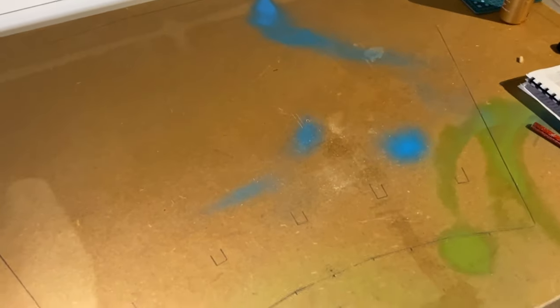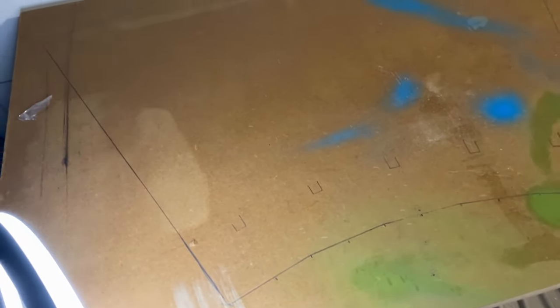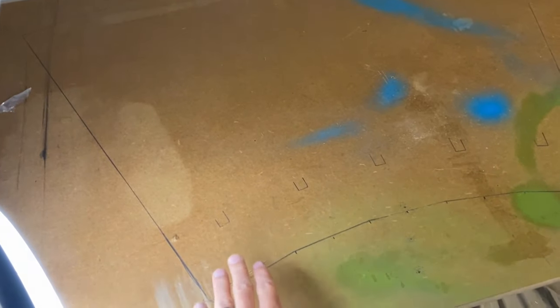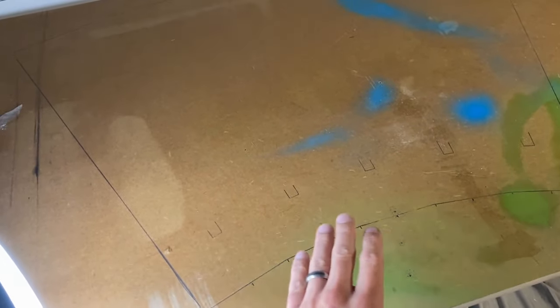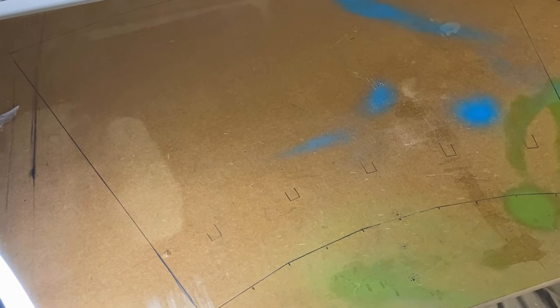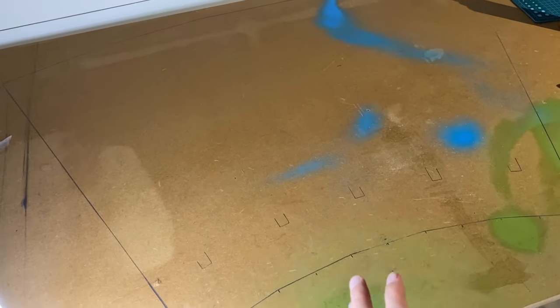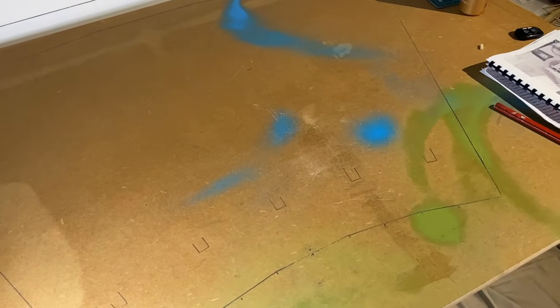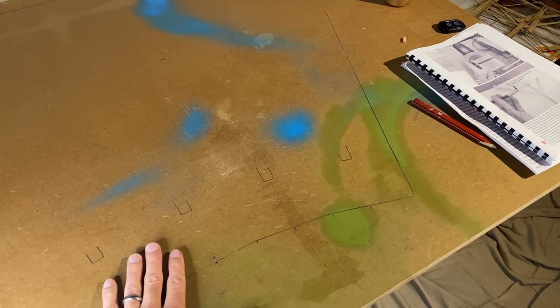And the reason we do that is so when we, this is actually where we're going to be assembling the roundhouse itself. We're not going to assemble it on the base because the base needs to get installed onto the table. And so we're going to assemble everything here and then pick that up and move it and attach to the base as one of the last steps that we do. So this is done. I've got that traced out.